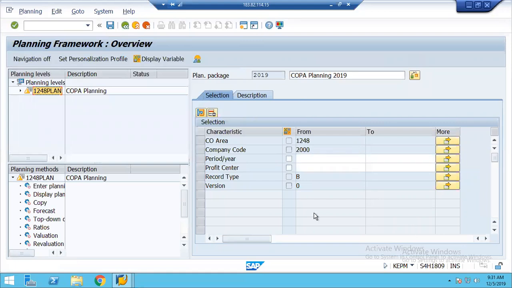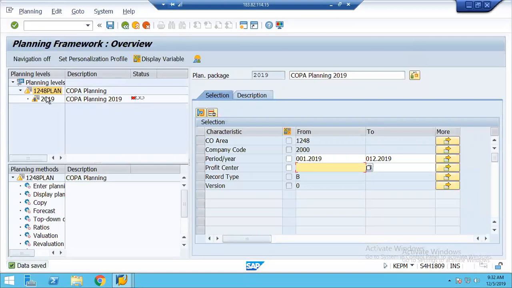Now here we have some values. I will say 001 2019 to 012 2019. I'm just entering the period and year, keeping profit center as blank at the moment. I want to consider that later. Now save.